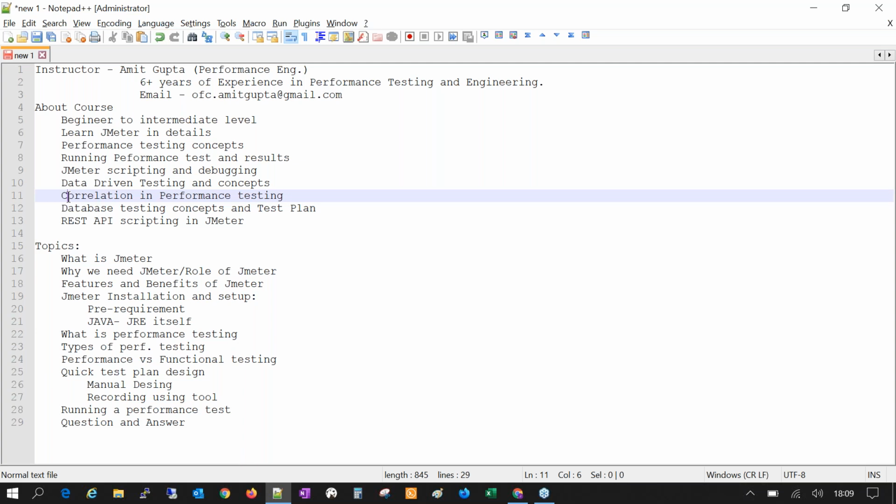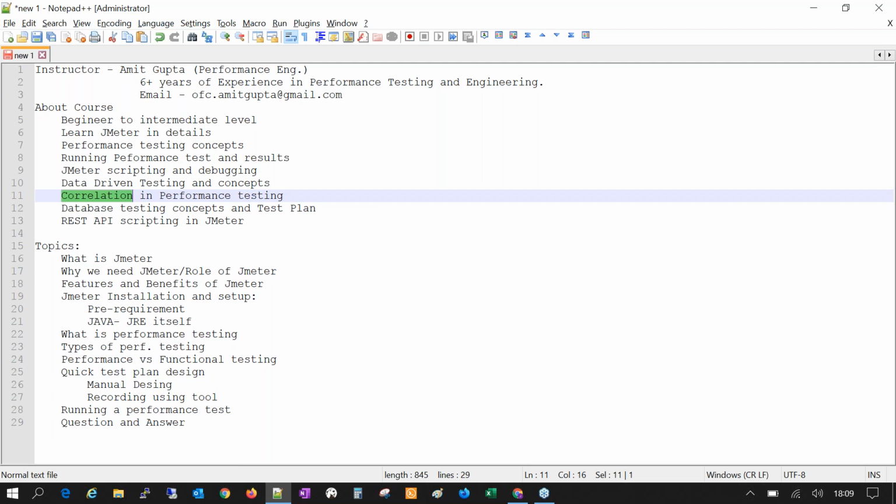Again, I believe that the course content has already been shared with you. If not, just go to the Way to Automation website and take a quick look. If you want, I can refer to the course content, what exactly we are going to cover in this course. Basically, about performance testing concepts, what the different types of performance testing are, what a performance lifecycle is, threads, ramp up, and all those scenario-related details, what the different environments are.